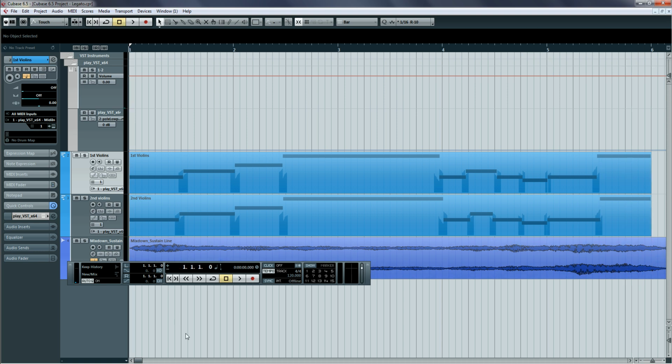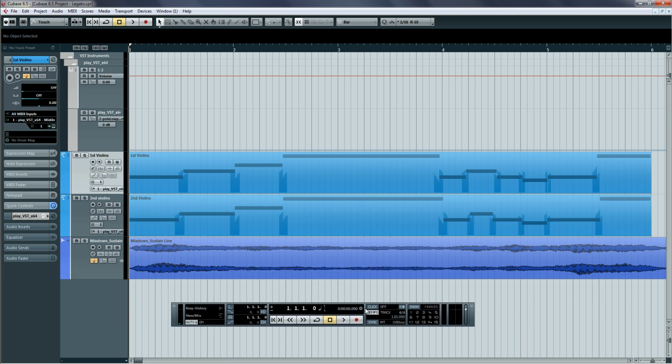Yes, and I think this sounds much better. Okay, yeah, so let's recap what we did. We got rid of our regularity, offsetted the notes, and then added in the pitch bend to make the legato a little bit better, to create the little slurs that are typical for string players when they are playing between different notes, especially when they have such huge jumps that sometimes they create little slurs because of the finger sliding.